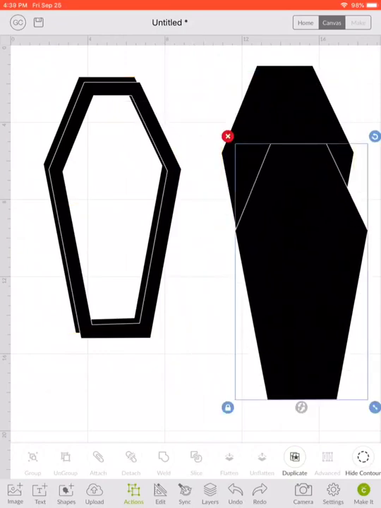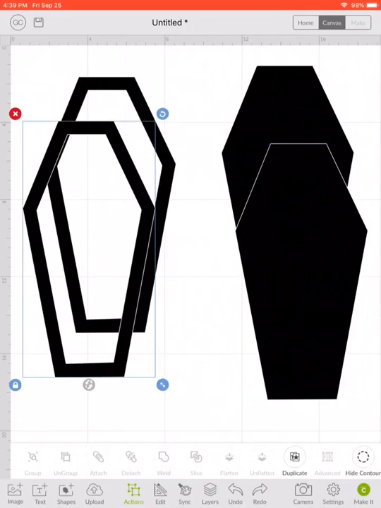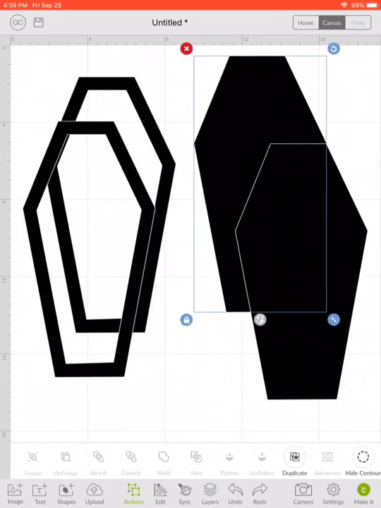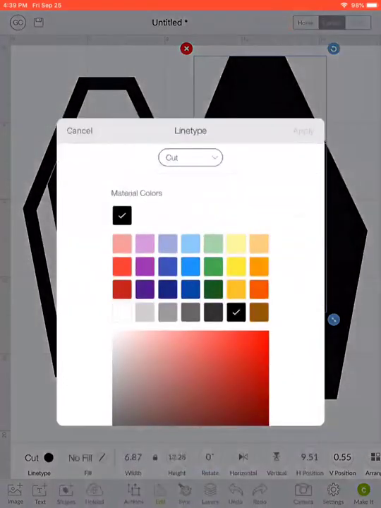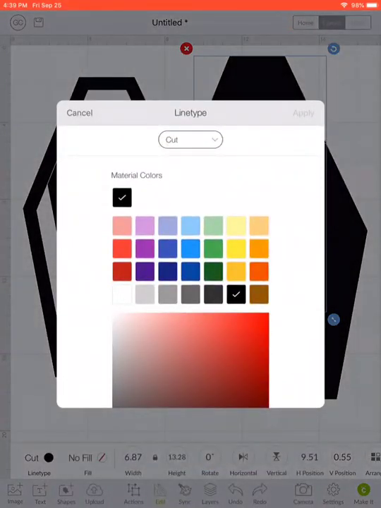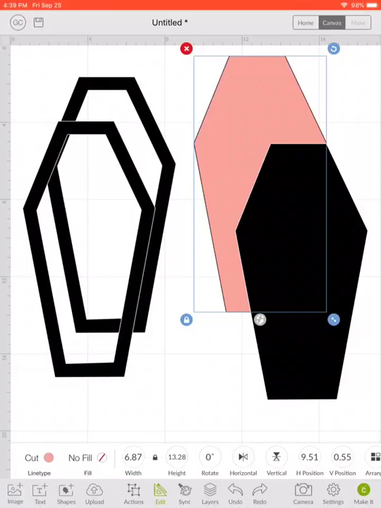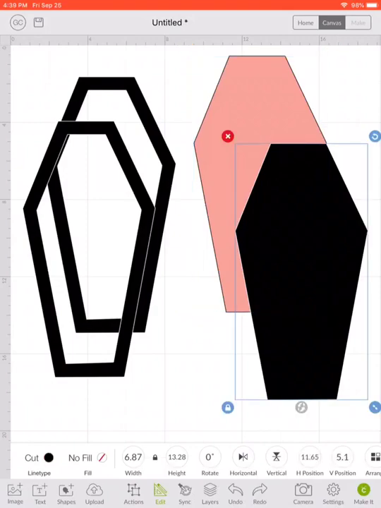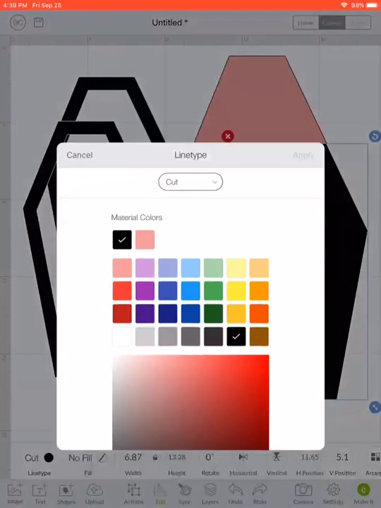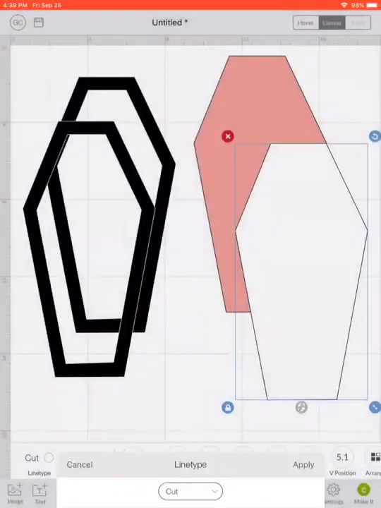Okay, so what we're going to need is a top and a bottom. Now for mine, for the bottom, I've been using scrapbook paper. So let's go to Edit. We'll hit the little round circle next to the word Cut, and we're going to change the colors. Now I usually use pink for pretty. So that's going to be our scrapbook paper. That's what we want the pretty to be. And then for this, it's going to be acetate, so I usually just change it to white.